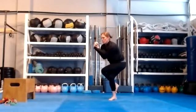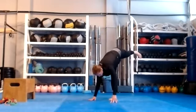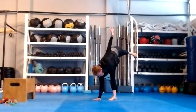Forward fold through your hips. Bring your chest down. Right palm on the mat. And wobble to half moon. Your right palm is about 12 inches in front of your right foot. Palm flat on the floor.